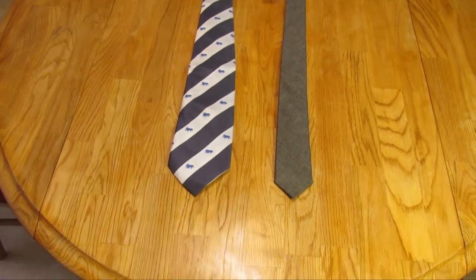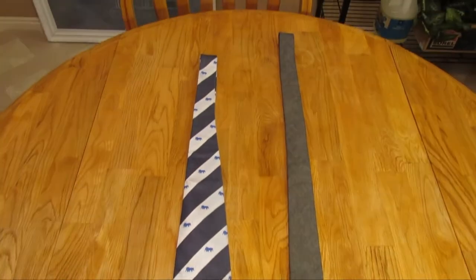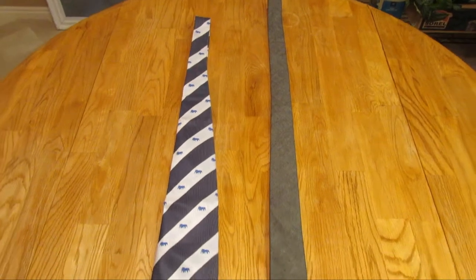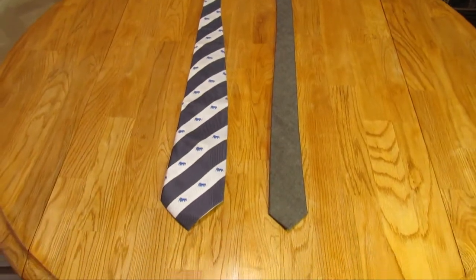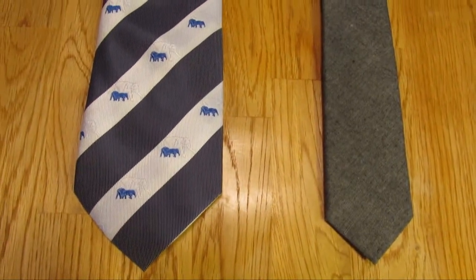This is how I go about making a skinny tie from a really thick tie. The one on the right is a tie I made skinny for my wedding. It was actually as wide as the one on the left, which is 4 inches wide. So what I'm going to do is convert this one on the left to a skinny tie.